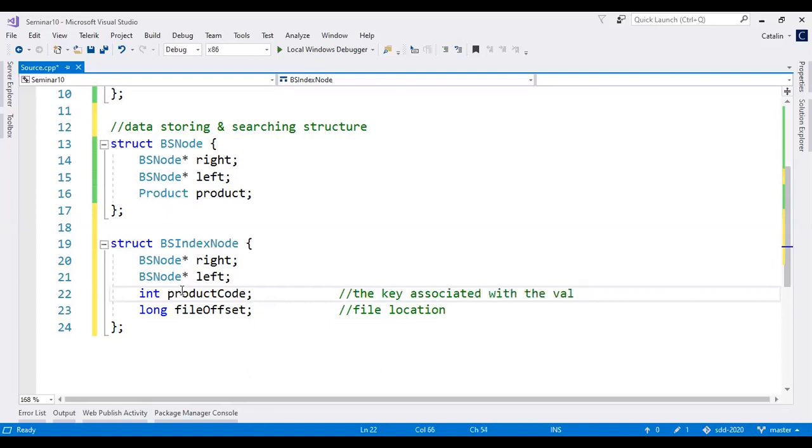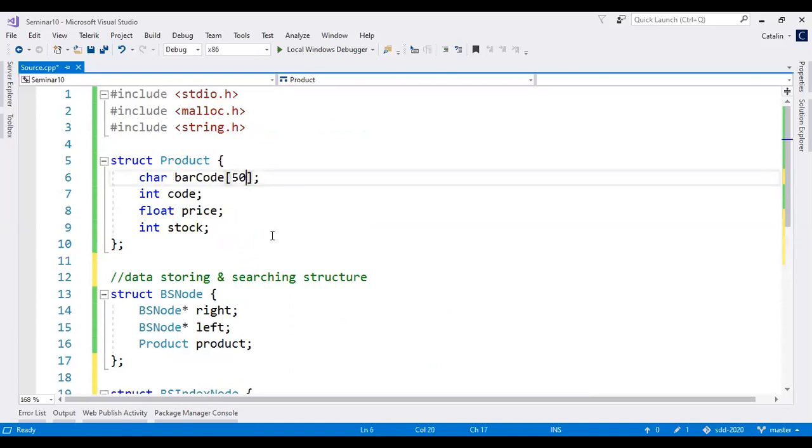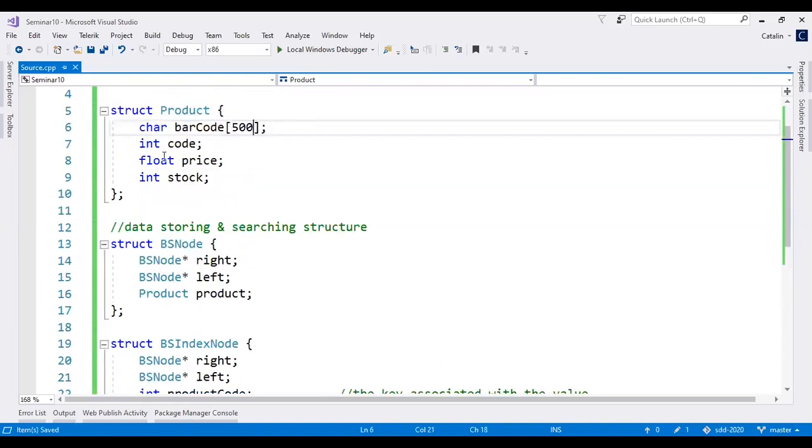Now, a product may eat up 1 kilobyte, but when you use it as an index, and you ignore the 2 pointers because they are also present here, an index will generally occupy a very small amount of memory compared to the product itself. So let's suppose the product here is, let's say, 500 chars.